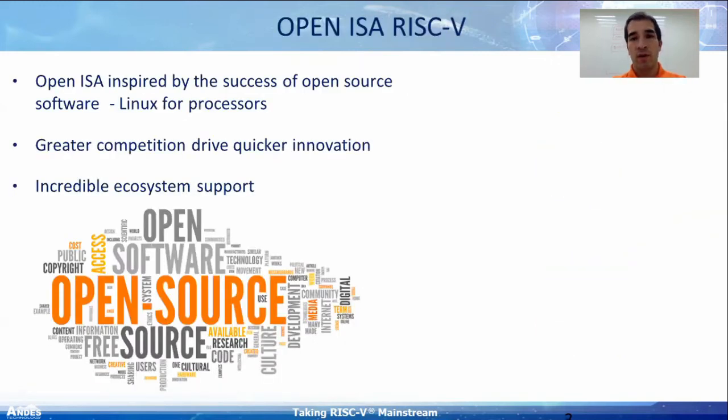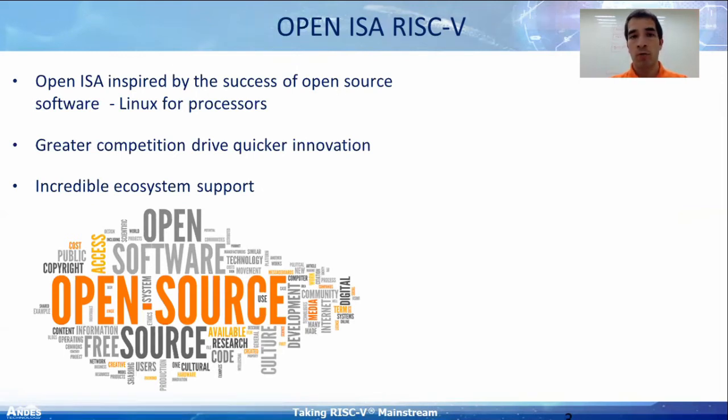Open RISC-V architecture is a perfect fit for this. Why? The open RISC-V architecture is inspired by the success of open software, for example Linux. You can think about it like a Linux for processors. It allows people to contribute together, to share ideas, and to make the next successful hardware for chips this time.